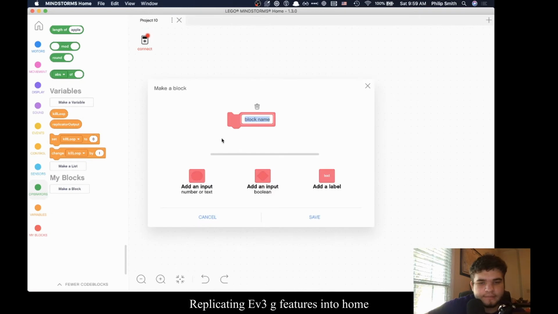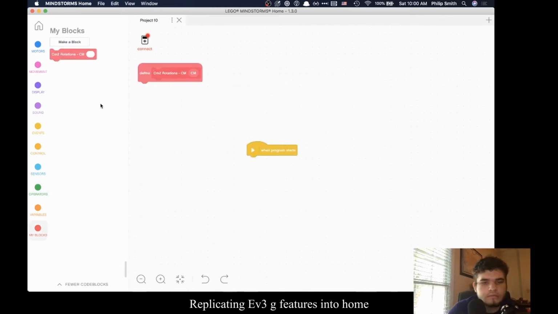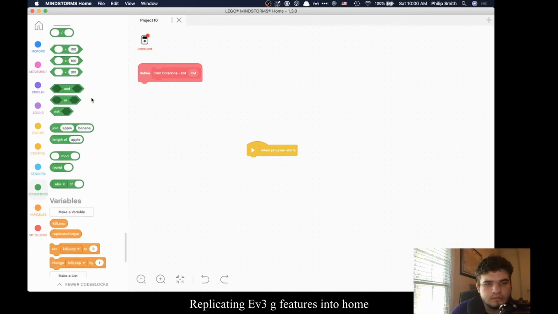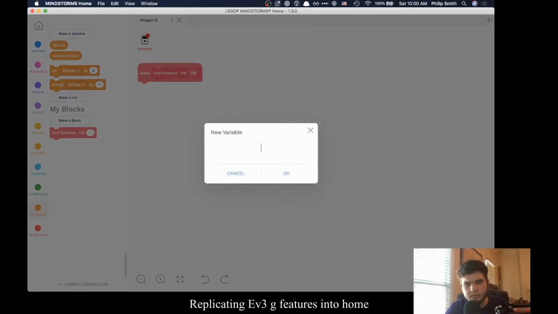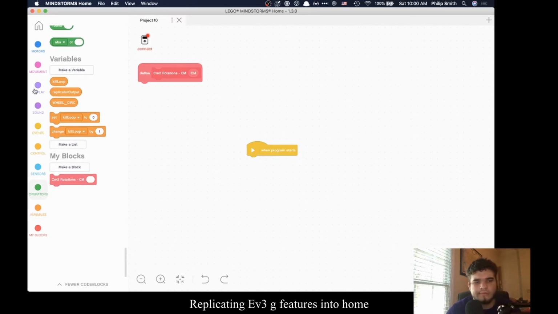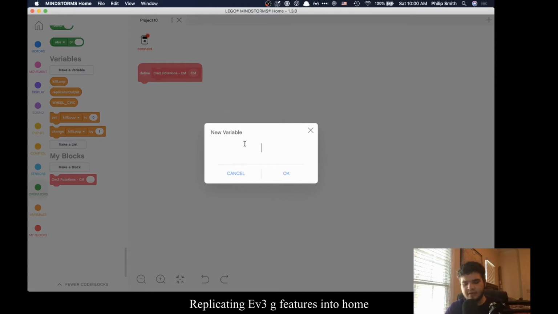Now let's make the same thing over here. We're making a variable wheel circumference, and then we're going to make a variable that's CM2 rotations.